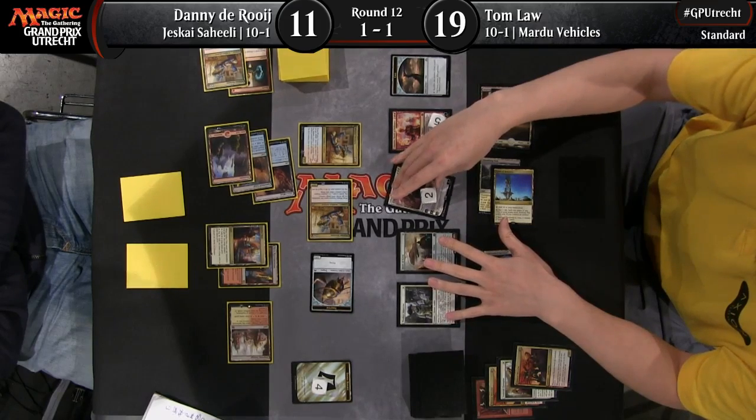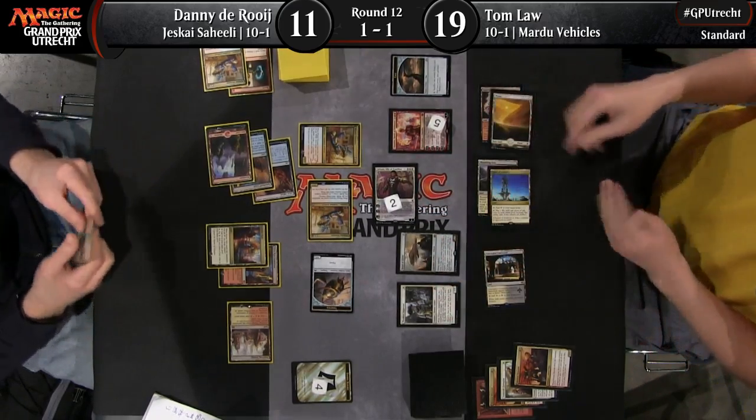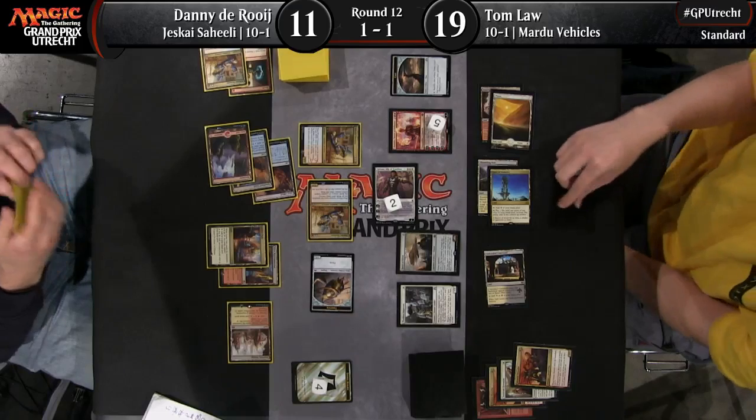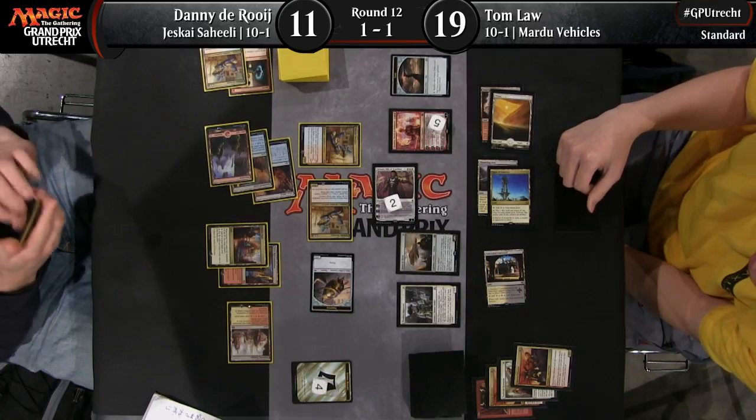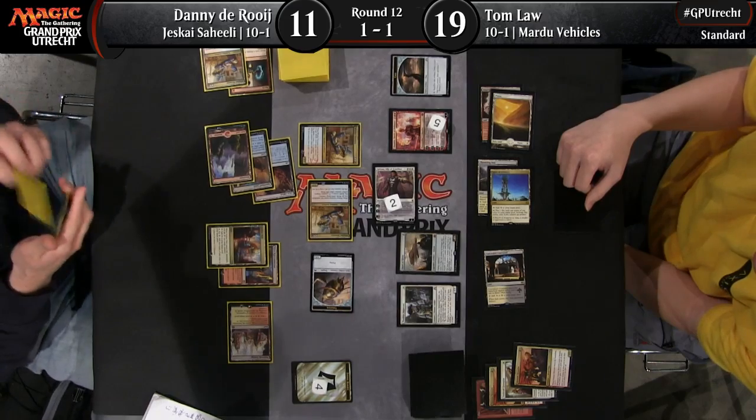And now he's going to swing with both. Let's swing for a lot of damage. Or just swing with the Gideon. Just with Gideon. Okay, I can get behind that. Again, not exposing his Heart of Kiran until he has to. He might smell Harnessed Lightning from Danny DeRoy.